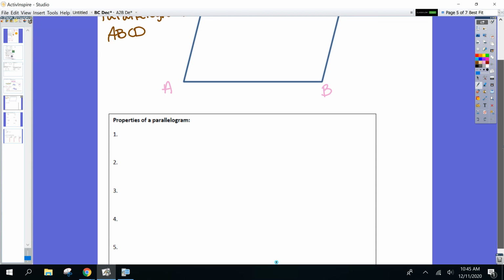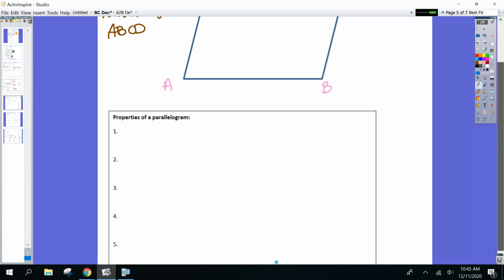Everyone always asks, how do I do well in this unit? Know your darn properties. If you want to have any chances of success in this unit, know your properties. That's it. That's all I'm going to tell you. First property you already know. Why do I group all the parallelograms together? Because they have both pairs of opposite sides parallel. So my first property: opposite sides are parallel.